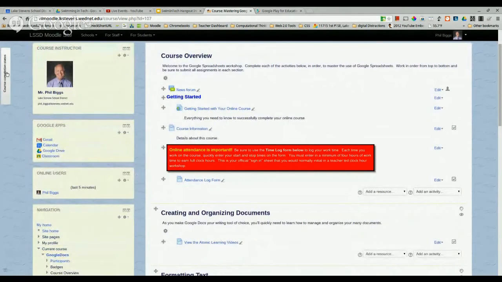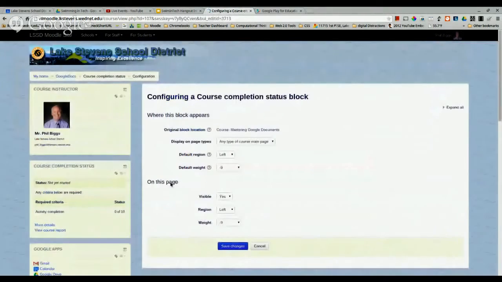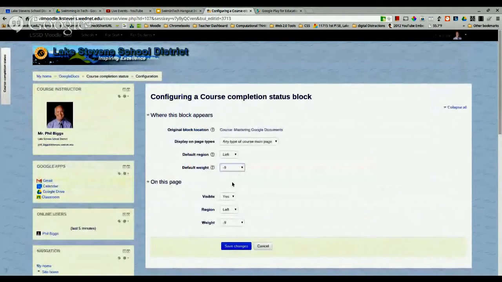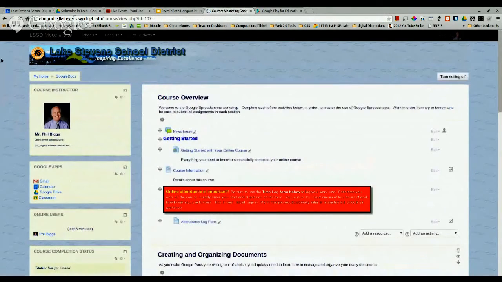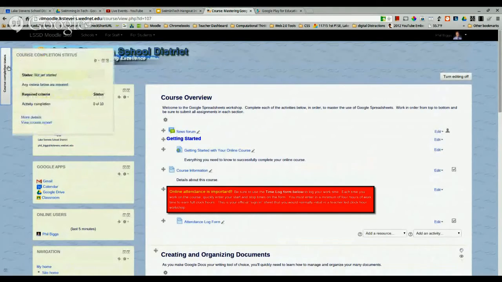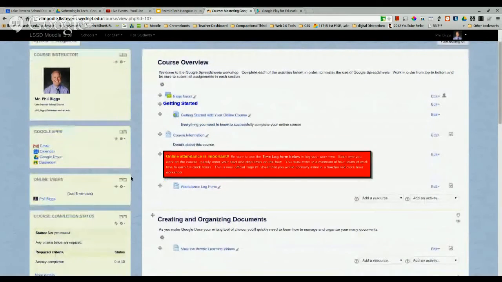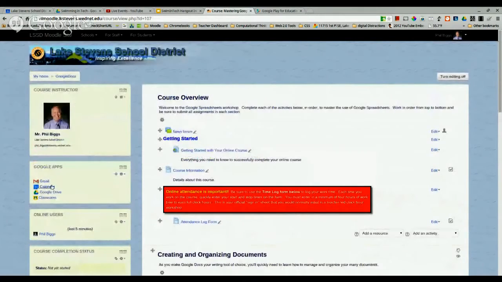So, whoops, bring that back again. I will configure that block. Yep, I did. So let's go put that at -8, which will bring that down to the third one. So you can see sometimes you have to mess around with these just a little bit just to get all your order in the way you wanted it. And I'm also going to undock this one if it'll cooperate with me. And I'll bring that back out. There you go. So now I have my blocks in the order. So I still have my instructor block at the top, but I have this one right underneath.